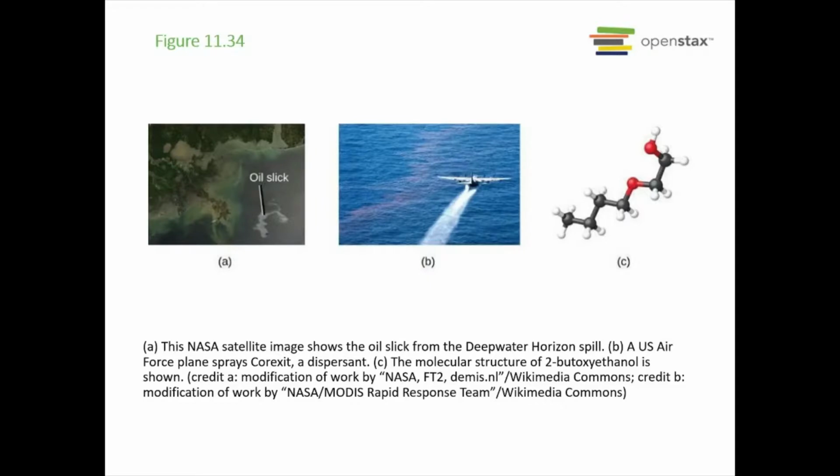Crude oil is immiscible with water, but it's also less dense, so it rose to the surface of the water. And so a lot of different ships and floating booms and all these things were used to try to remove oil from the surface to protect the beaches and wetlands. And they were trying to make it soluble so it would kind of dissolve in the water and have less harmful levels. But it was still really bad. Very, very bad.